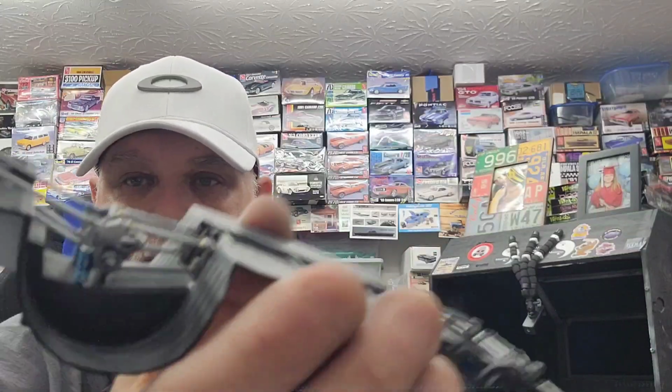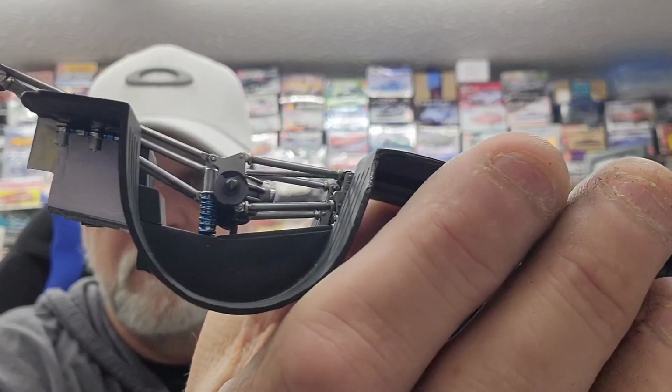Yeah, you guys seen, oh, we got the coilovers in now, so that's all done in the back. We'll be getting the tires and wheels glued on here probably tomorrow. Front ones will go on shortly after that.